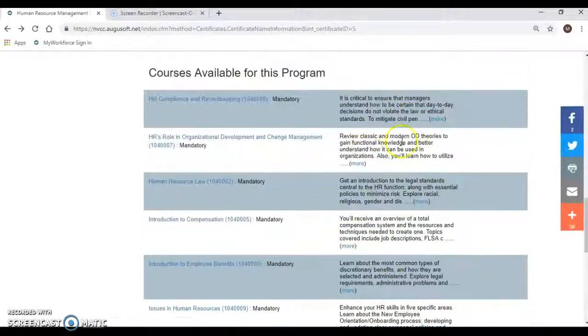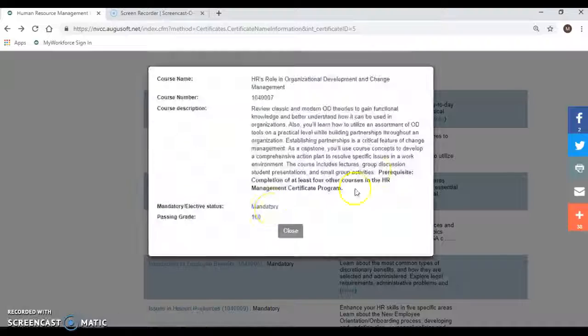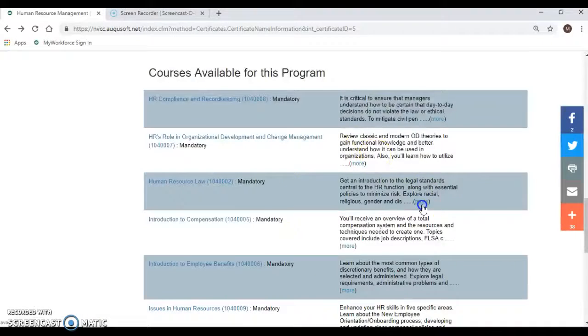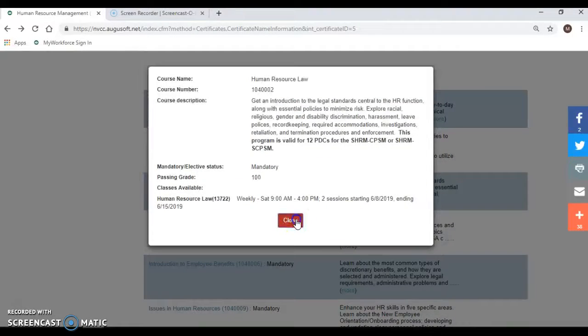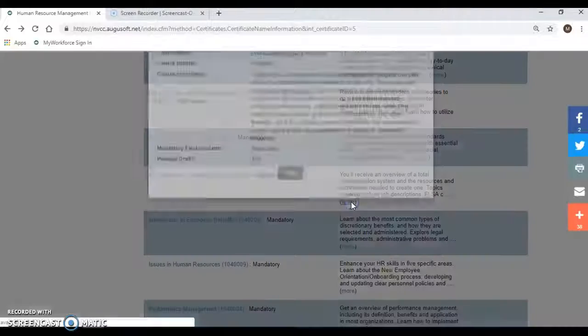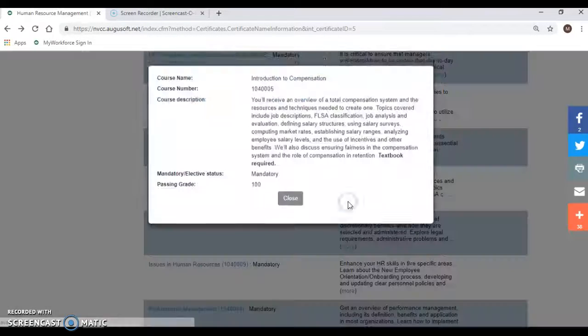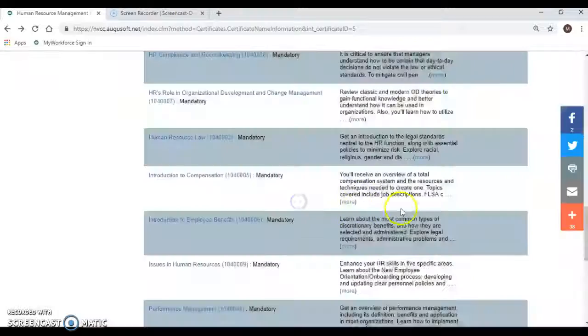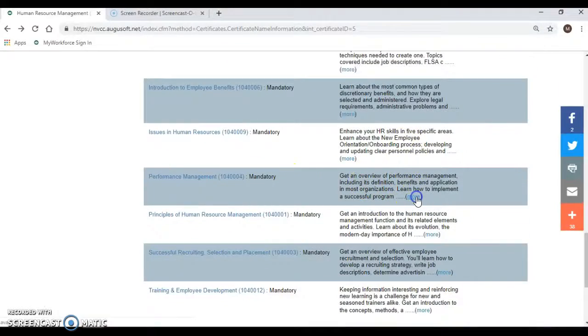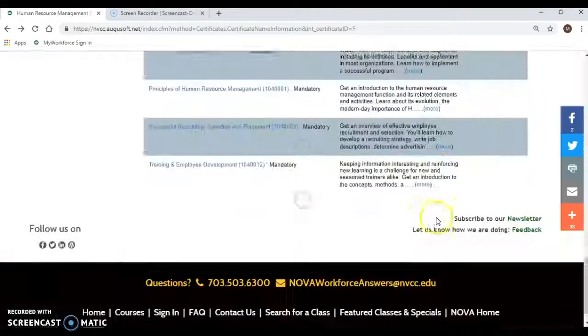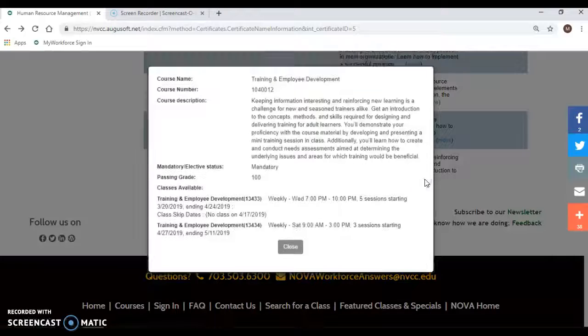So please go through each More here, and then in a Word document or somewhere else, just record all the different classes, specifically the times and dates that you like them. A couple of them, like the ones I just clicked on, of course, are not available at all, so please exclude those. But then there are some that have two different times, such as, let's see here, this one, Training and Employee Development, for instance, has two different options.